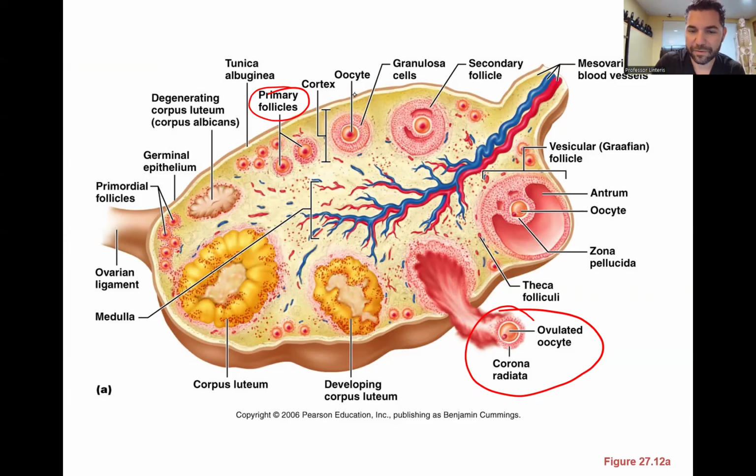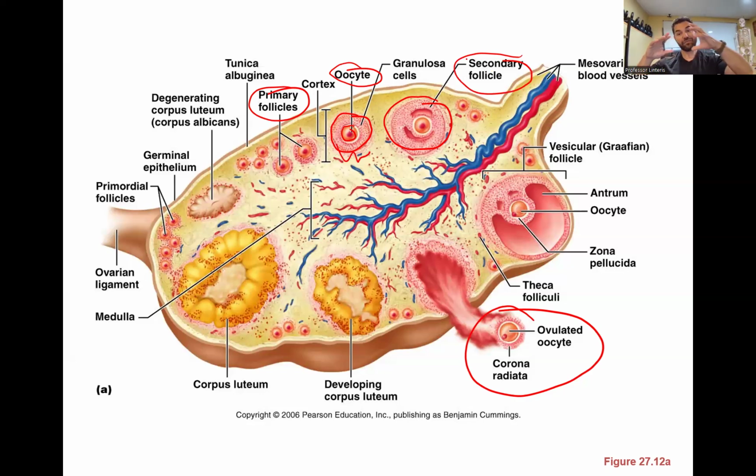So the primary follicles start, we basically select one, and now we have our oocyte. The oocyte is what will be the egg that will be ovulated. As it continues through this process, it will get more cells around it. So you can see here that that's the main egg, and then it starts to grow more cells. And as it starts to grow more cells, we call the whole structure a follicle, right? So we'll call this a primary follicle here, but it's not labeled. And then you have a secondary follicle.